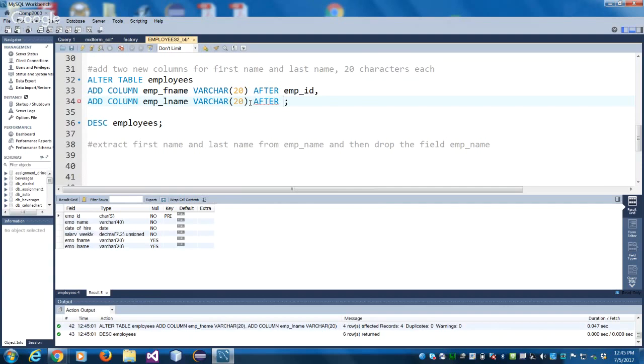That's okay. Whatever you have to do, you have to do. If before isn't working, after will work. If it is before a field, it is after some field, right? Okay, so there is no before statement. There is no before verb in MySQL. And the next field was employee first name.